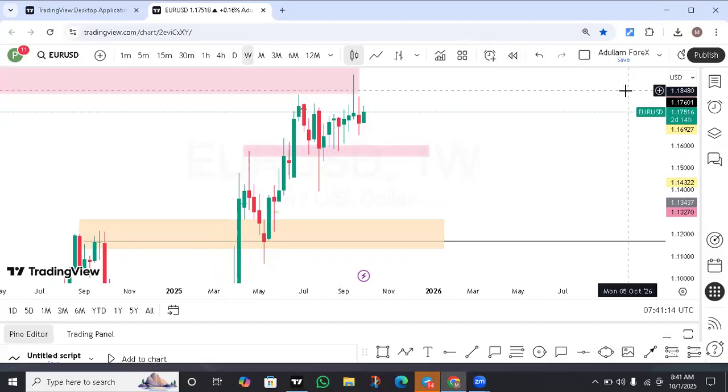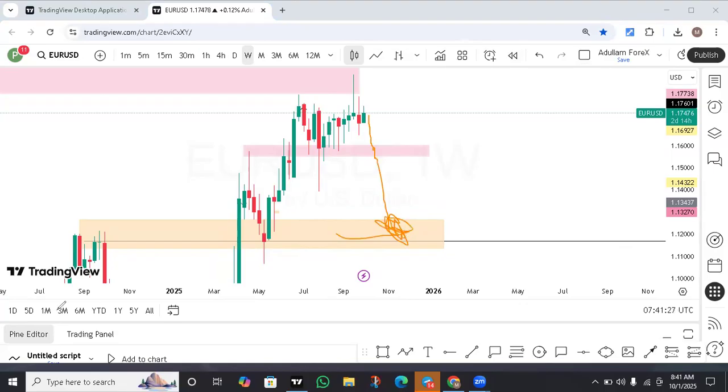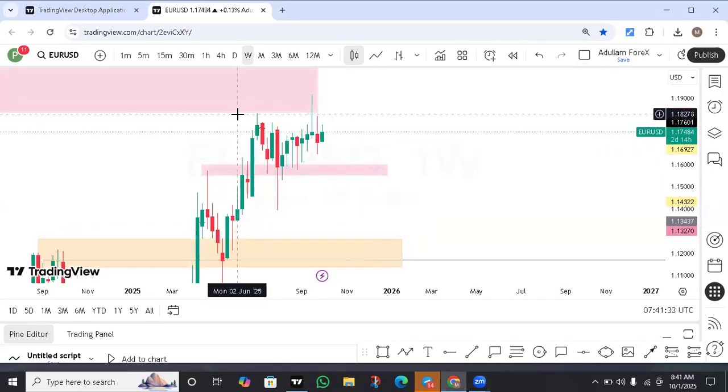Here we only know that on this side, if the market should drop, we are going to be looking for ways to sell to this level. If the market breaks, definitely it is going to drop to this long-term projection, right? However, also here to the upside, the market has been rejecting, and this level also, the market has been rejecting. So between this level here is like a range. We now go to the daily time frame to see clearly.